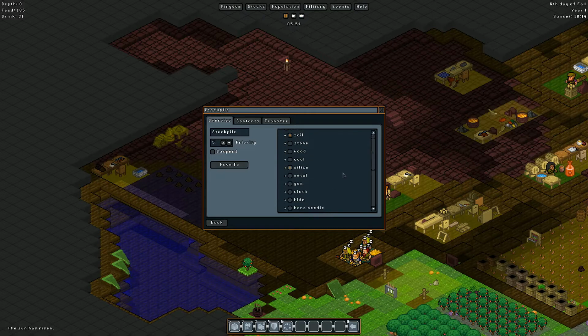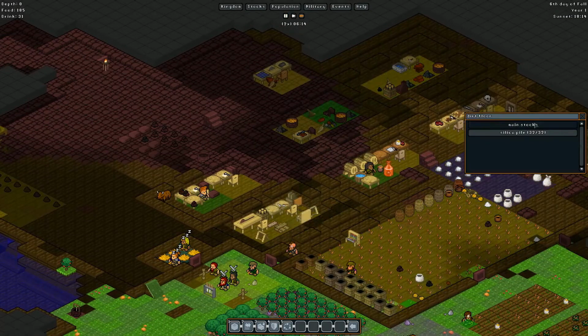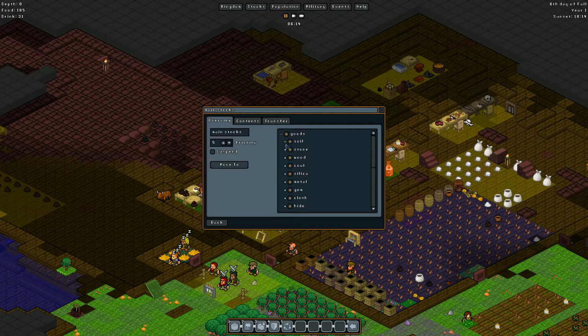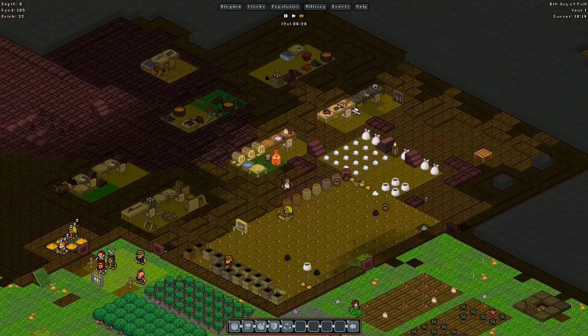Stone, silica. Yeah, there we go. That'll work. Perfect. So this stuff already has silica in it. Let's remove some things here. Let's go overview, goods, no soil, no silica, no stone, and no cloth goods. I'm a little hesitant on that, but let's go ahead and do that. Hide, bone needle, crafts, jewelry, body part. All right, cool. So now they should move all of that.